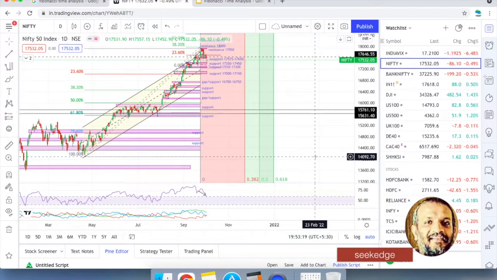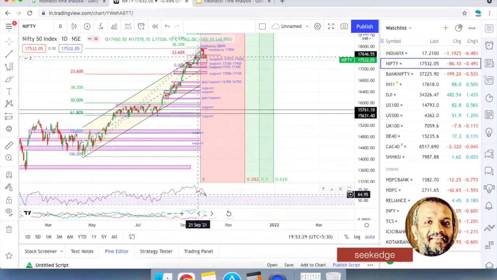And always, this cannot be used in isolation. You cannot use it independently. If you use only time zones, they do not work. What do you see here? We are using time and Fibonacci. We also talked about using other indicators like RSI, trend, ADX, and all this along with it. That will give you the real power of the Fibonacci time extensions or time analysis that you see. That's all I wanted to say.